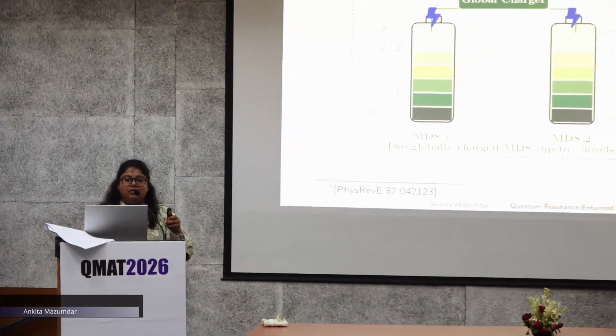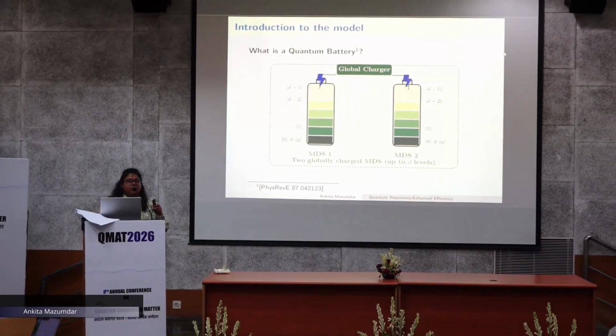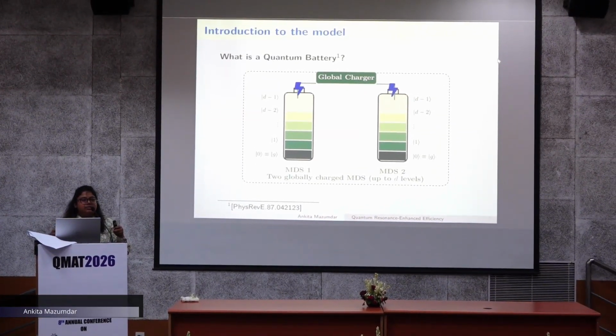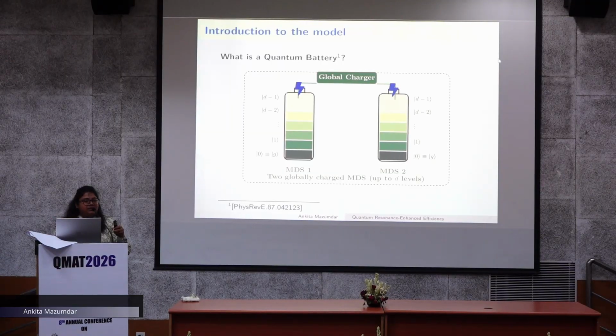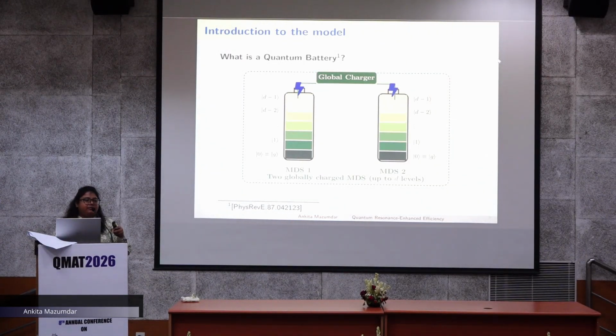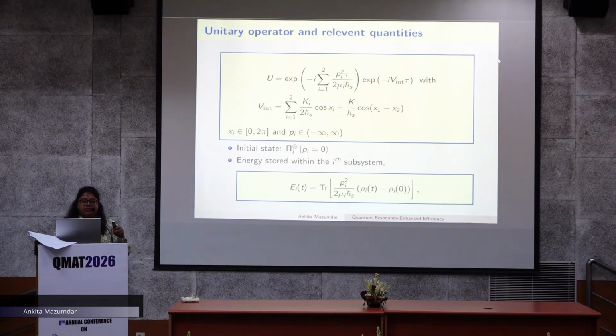So people here will be thinking, what is a quantum battery? A quantum battery is a microscopic energy storage device which utilizes the superposition principle to store energy within it under unitary evolution. And here we have modeled our quantum batteries as kicked rotors, described by the Hamiltonian p squared by 2 mu I. Due to computation limitation, I have only used two kicked rotors for now.